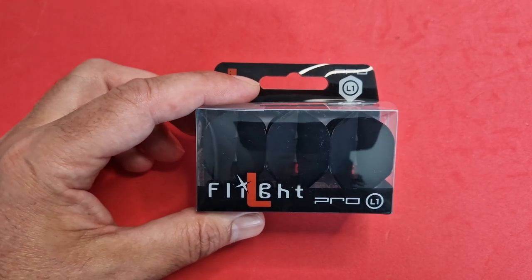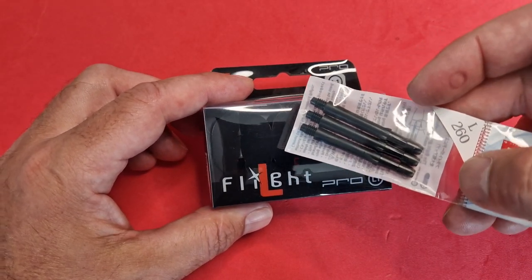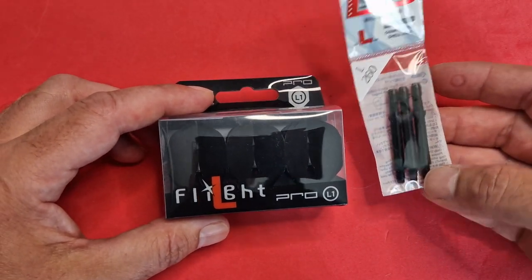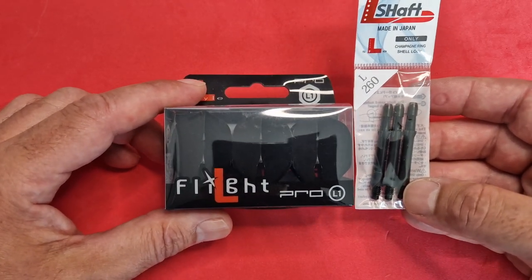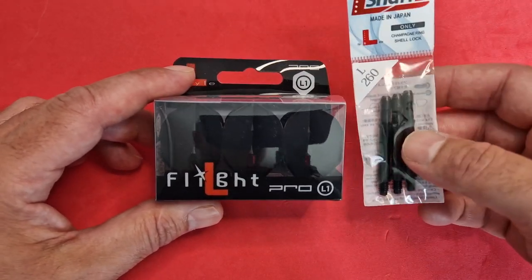I just recently got the new L-style flights and stems. So I'll put them on these darts to test them out, because I'll need to review these at some point, so this will give me a chance to see how they go as well. I'm going to be using the L flight stems and shafts on them, and flights. So we'll put them aside at the moment, and we'll get one of Neil's darts out.